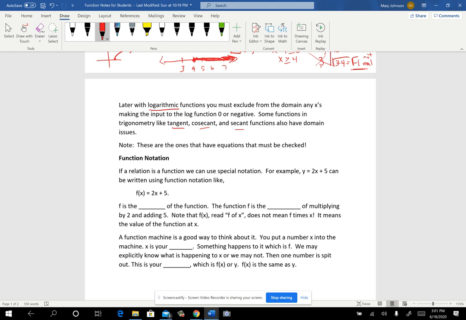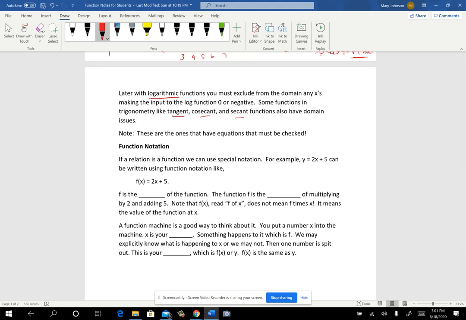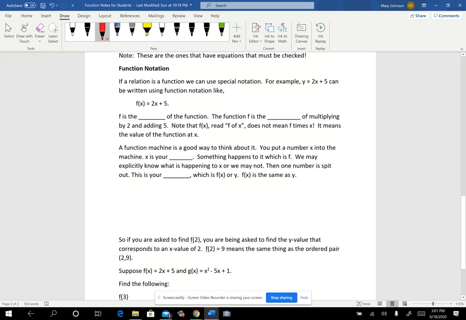Okay, now, the last thing in the basics I wanted to look at is really important. So I think I'm going to stop here in this video, and then I'm going to start my next video with this portion of it, and then we'll be doing some more examples on function notation, okay? So I'm going to stop.